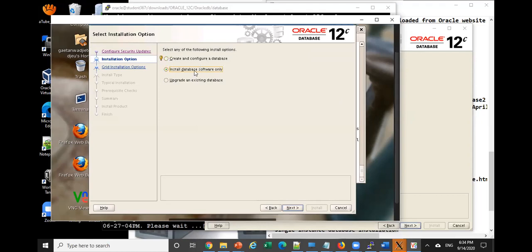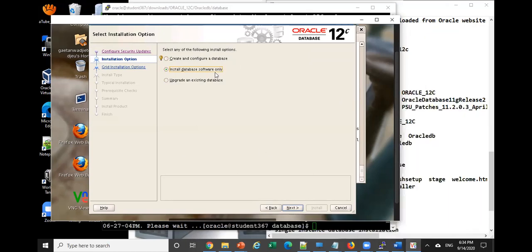If you install and create a configured database, the database created here will be an Oracle managed database, and the naming convention will look very different from what you know. So it's recommended to just install the software only.